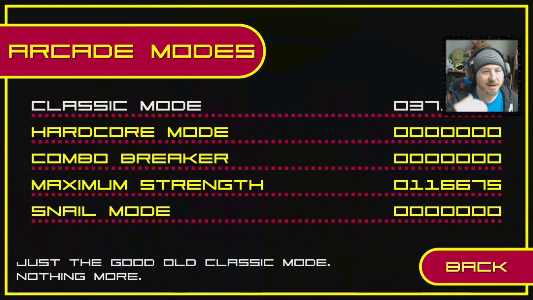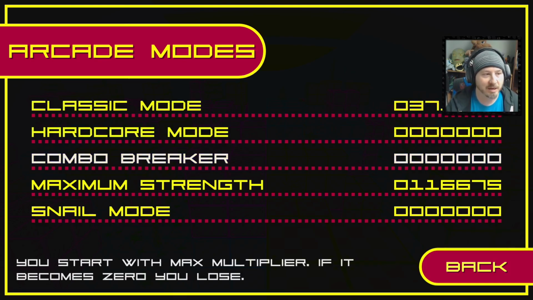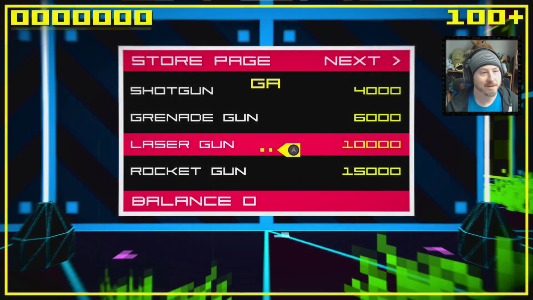Arcade mode gives you a lot of different options to play the game. You can see I've only played 2 of the modes. I played Classic mode and Maximum Strength. Classic is like just the game itself. Basically, it is the game at its purest of heart, but you have a hardcore mode where enemies have more HP. Maximum Strength is actually one where you play the game with a rocket launcher, which is a lot of fun. We're going to jump into Classic mode here just so you guys can check it out.